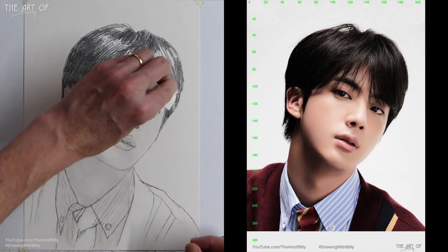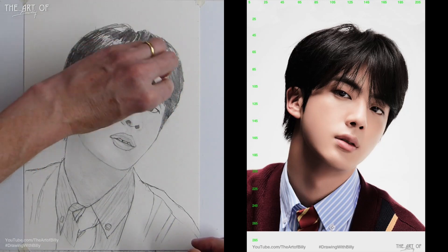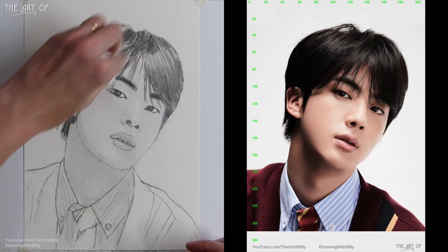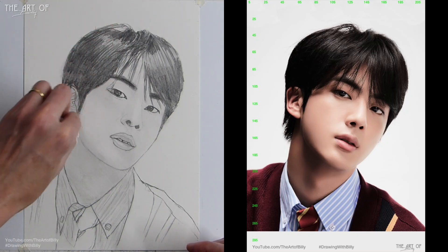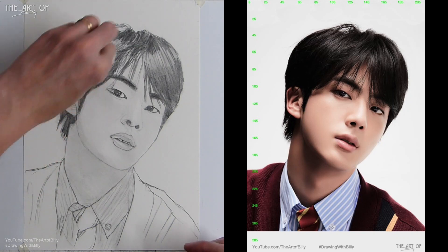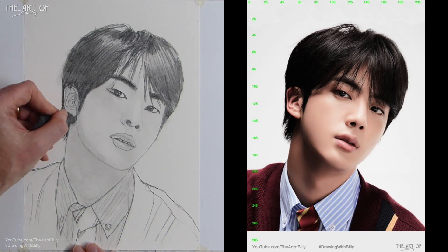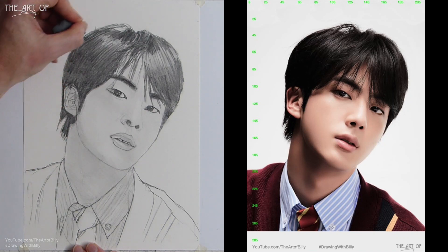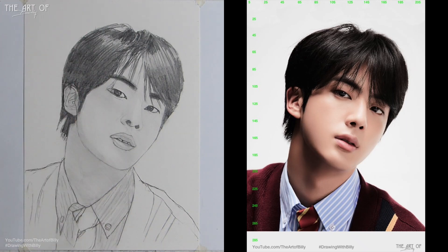Coming in with the kitchen roll I can carefully smooth this over, just like we did with the skin. It just means I've got a nice complete filled-in tone. There's some smudging I went over, but this is where you can just come in with a putty rubber and pull that off really quickly. There's a little bit on the shadow next to the hair that I didn't want.